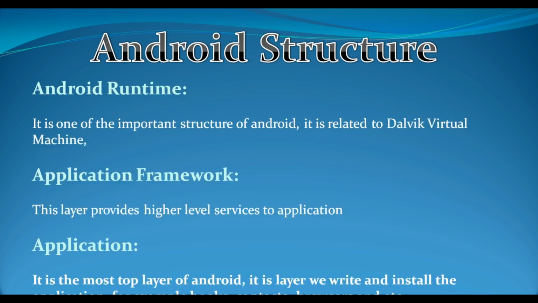Another one is the Android runtime. It's one of the important structures of the Android operating system. It is related to the Dalvik virtual machine. What is the Dalvik virtual machine? It's like the Java virtual machine, and it's especially designed for Android. By this Dalvik virtual machine, applications can run on Android devices.